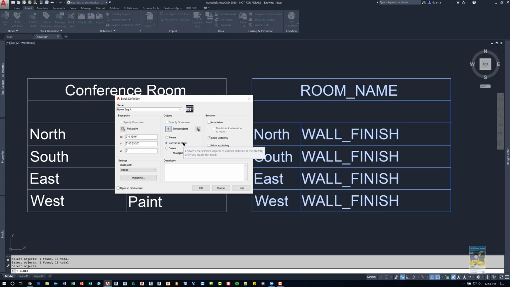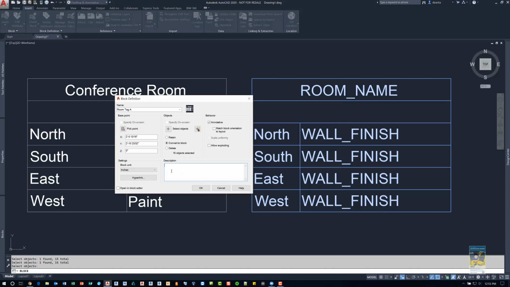You'll tell it to convert it to a block. I'll set it so that it's annotative in behavior. I won't let people explode it. The units are set to inches because my drawing was set to inches to begin with. If you want to use a hyperlink, you can have a hyperlink available for the block so the end user can hold Control down and left click on the block, and it will open up a web tab to whatever that site is going to be.